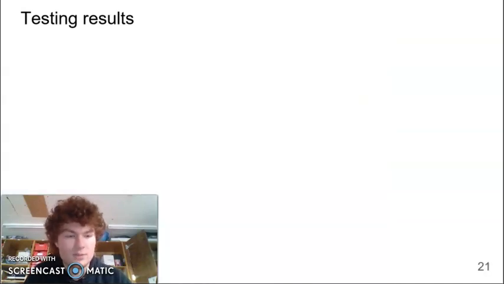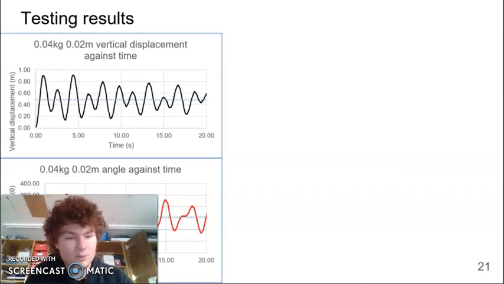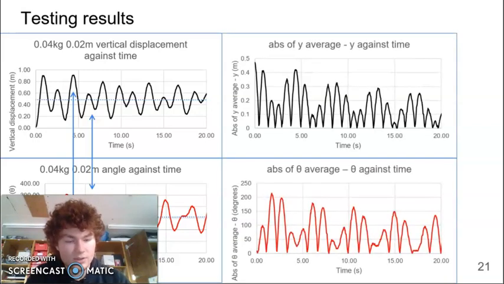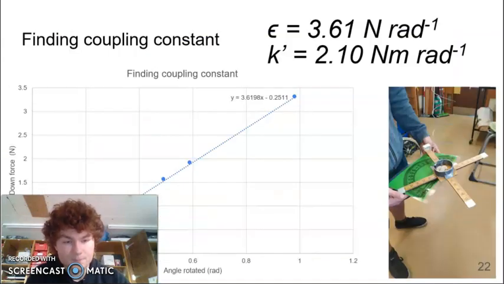From these videos, I obtained these scatterplots of the rotational motion and the translational motion. It can be seen here that generally, the maximum of one of the graphs coincides to the minimum of the other. In order to identify beats, I made all the negative displacements positive, obtaining these graphs. From these graphs, it is easy to see the frequency of the beats.